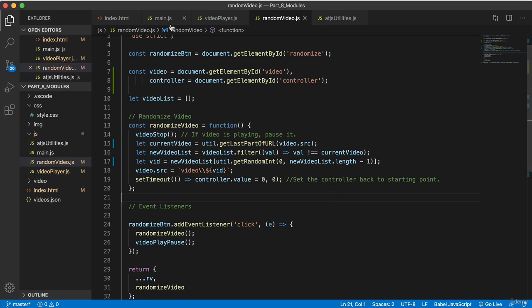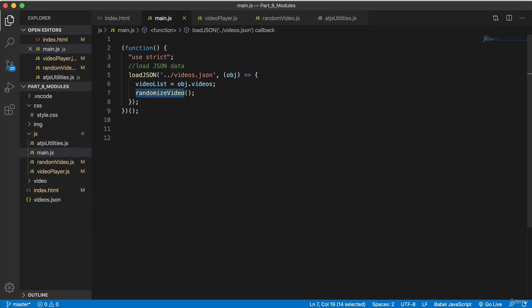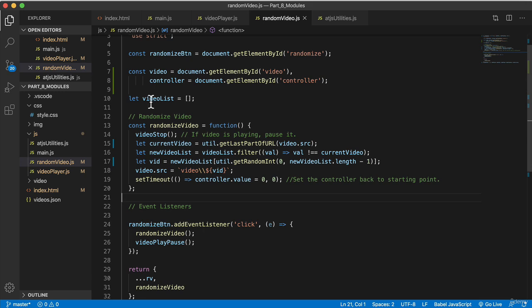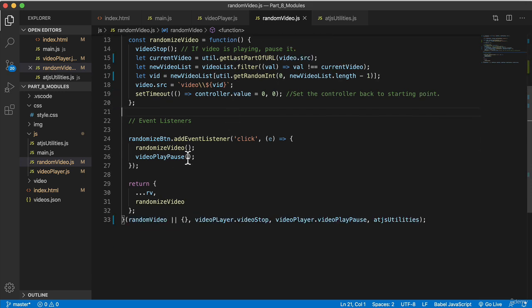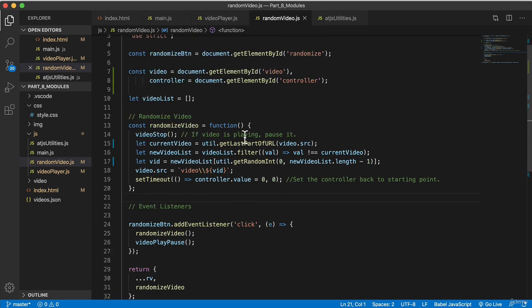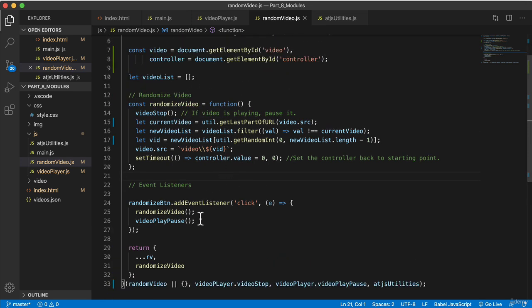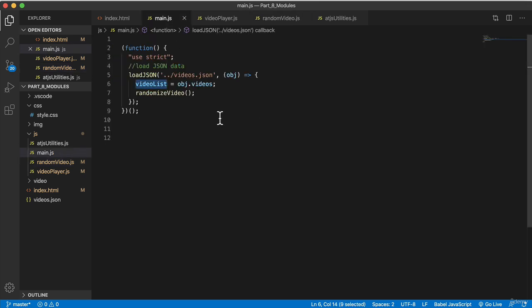We'll save that. Now, the last one we need to deal with is main.js. And I'm going to leave that one for you. But let me mention a couple of things about it as you jump into this. So first, a couple of things to consider. What do we need in here that we don't have? Well, the randomized video function is something we need to be able to call. But notice also video list. We do not have that in here. That is actually declared here, and we have not made it public. And so we missed something that we needed to make public inside of random video. So that will need to be made public if we want to use that inside of main.js.